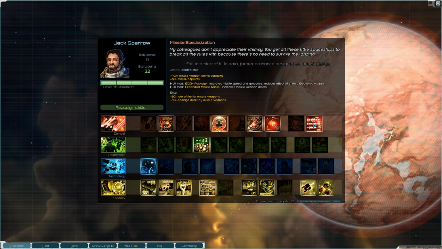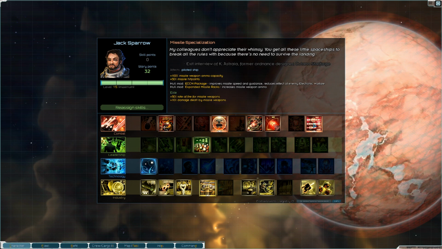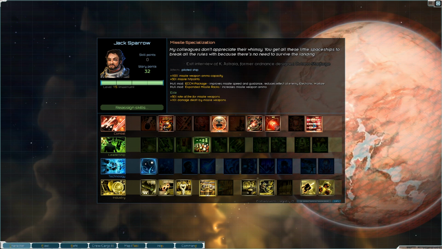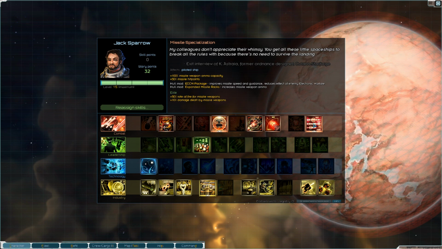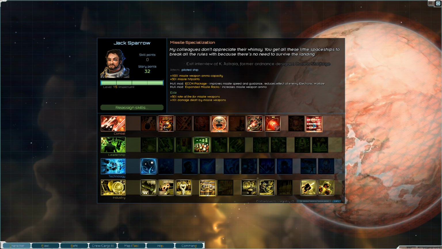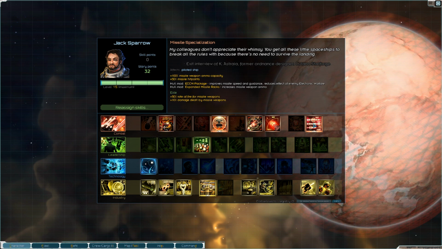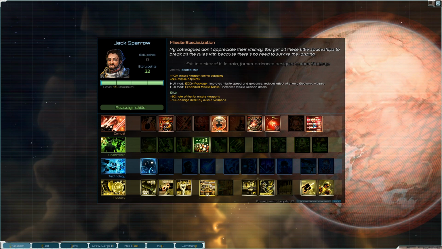So I would strongly recommend this perk, and then I would strongly recommend just Reaper spam on every single ship that you have if you do take something like this. It's also good with Sabos, obviously, and just about every other missile benefits from it, but Reapers in conjunction with this really takes the cake.